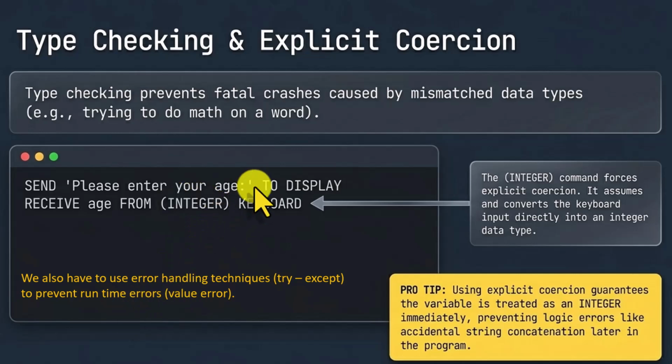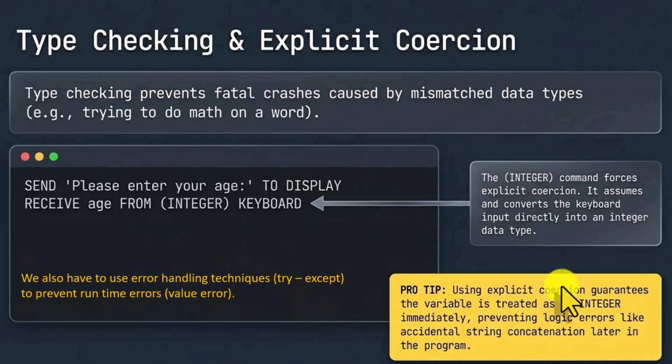Then also there is another thing. While changing this you have to use error handling techniques like try and except for runtime errors. Here if the user enters Ali or any letters that cannot be changed to integer, your program will give you an error. Now in Python, or in coding generally, you have to be careful about that.